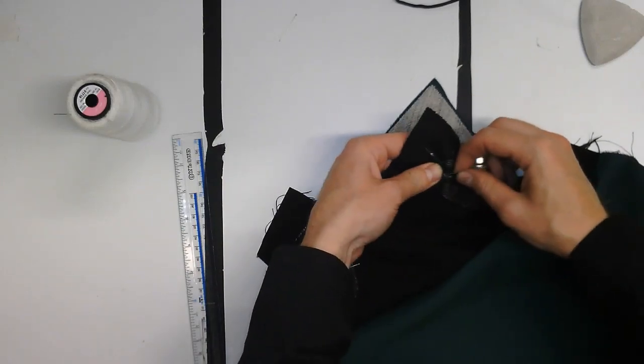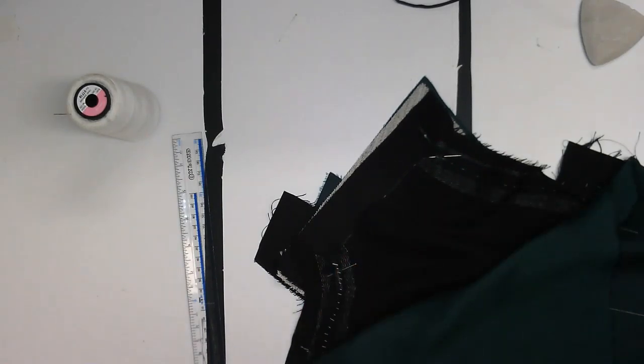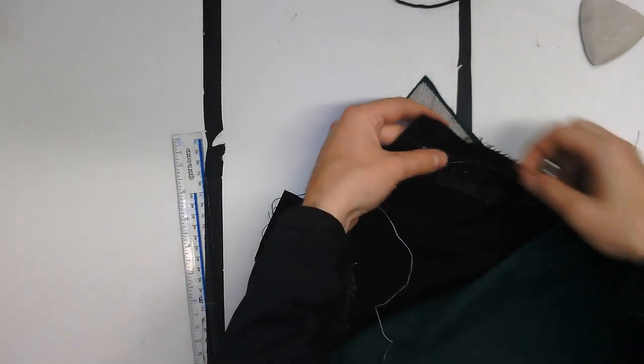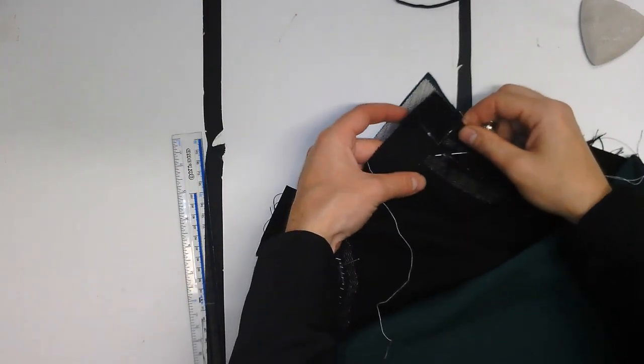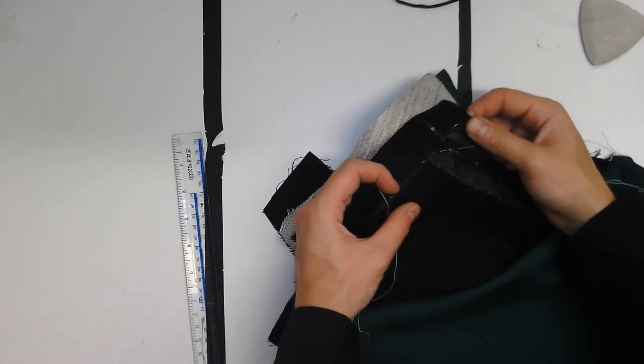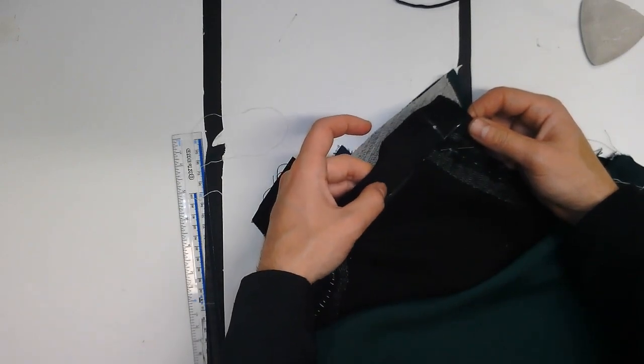You'll then find that there's an amount of fullness that you're going to need to ease in, and we're going to do that right now. So grab your basting cotton, thread a needle, and stitch a line 3/8 of an inch down from the raw edge, starting off at the shoulder end, like so, and making sure that the raw edge of the cloth is butting up to the marked chalk line that we made on the thread mark.